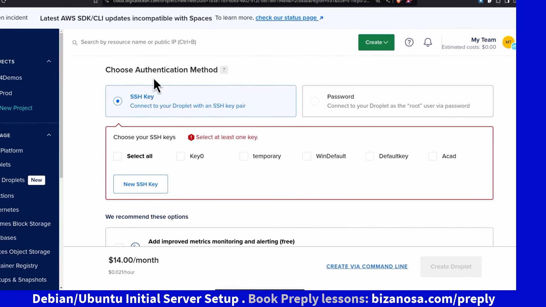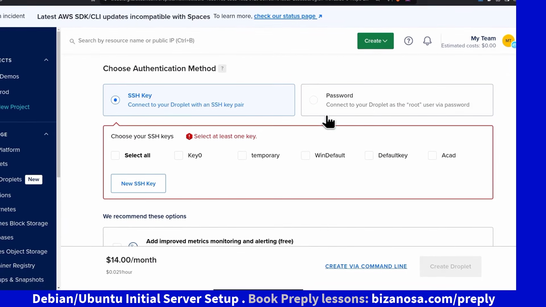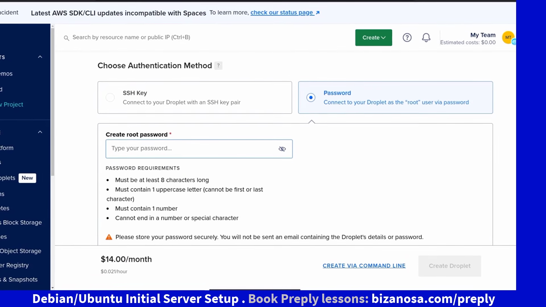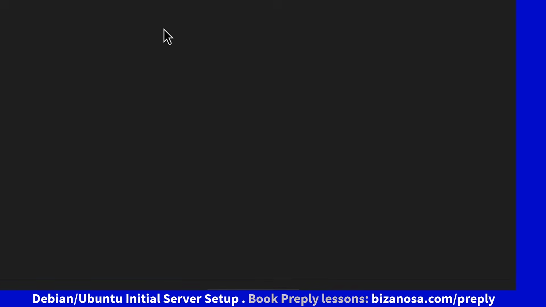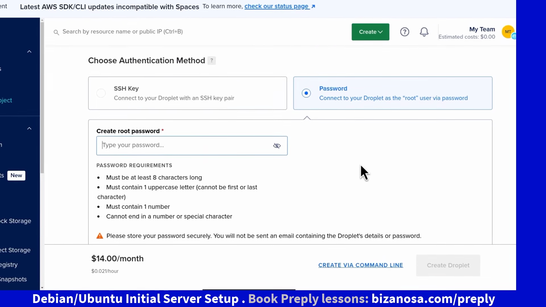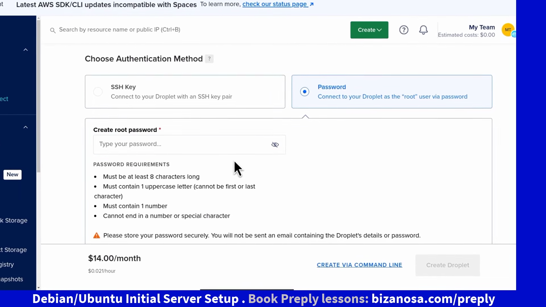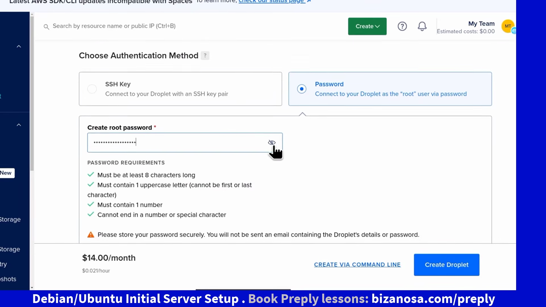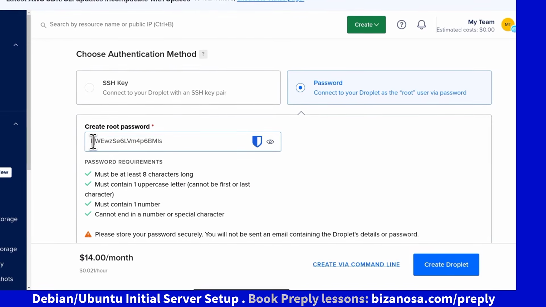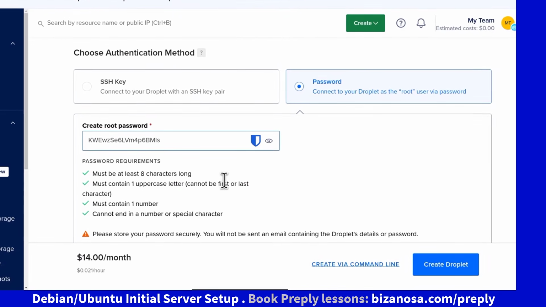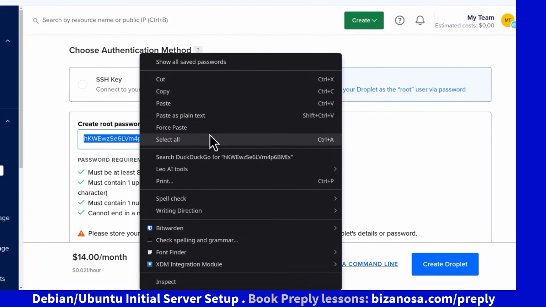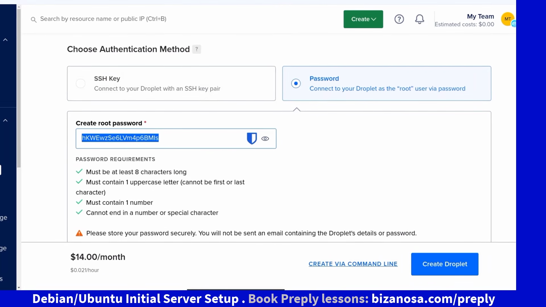And then choose authentication method. I'm not going to use an SSH key. I'm just going to use a password and store the password somewhere where you can remember it. So let me come here and I'm going to open VS Code. I will use this to add any text that I will need, any commands I will need to edit. I will add them on VS Code. So I can generate a password and I'm just going to copy it. So based on the rules, the uppercase cannot be first or the last letter. Copy it. This is going to be our root password.